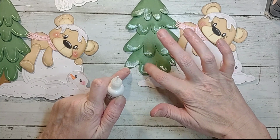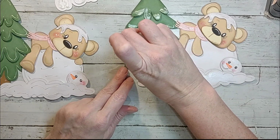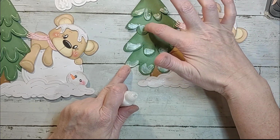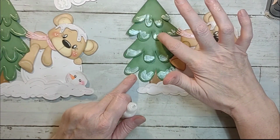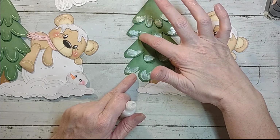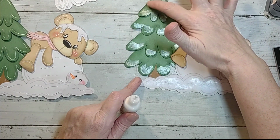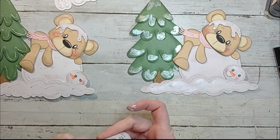I'm just going to take my finger and rub it in some, so that it looks like the tree branches are covered with a little bit of snow. Let's go back and do these since they didn't get much. I almost like this one a little bit better than the other one since all the edges of these are covered. Let's put a little bit up here. Try not to touch everything with my fingers because it's on stuff and I can feel it. I have it everywhere. Okay.